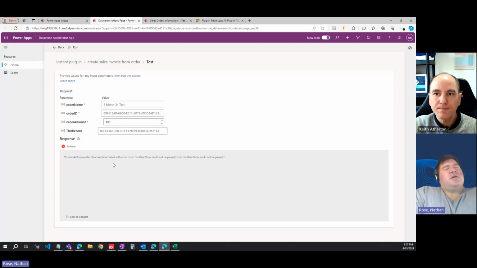One thing that Rob, I can't remember his surname now, Campbell maybe, pointed out is that this is actually just measuring the length of time that the expression is running, not the plugin itself. So there's some other tools that you can use to actually measure that plugin duration time. But if you want to get just a feel for how long the PowerFX expression takes to run, then this is the best way to do it. And again, that's probably 90% of it anyways.